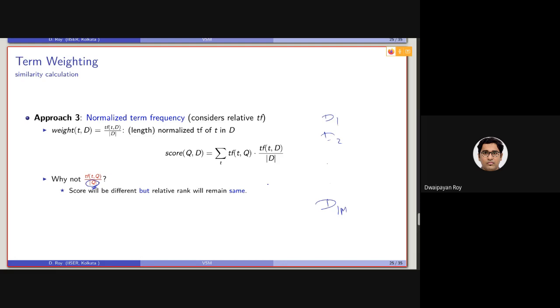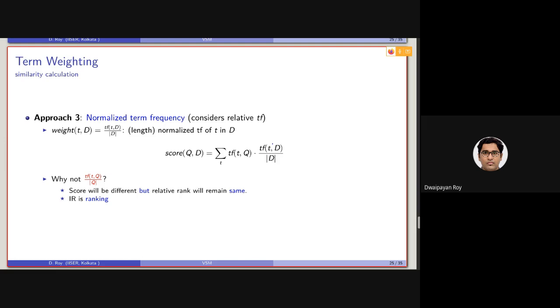But as we have discussed, IR is all about ranking. That's why we are not actually doing that. Now, in this model, there is no factor of rareness or the importance of individual terms. There is no such indicator other than this term frequency. But we have discussed earlier that rareness can actually be realized by their document frequency.